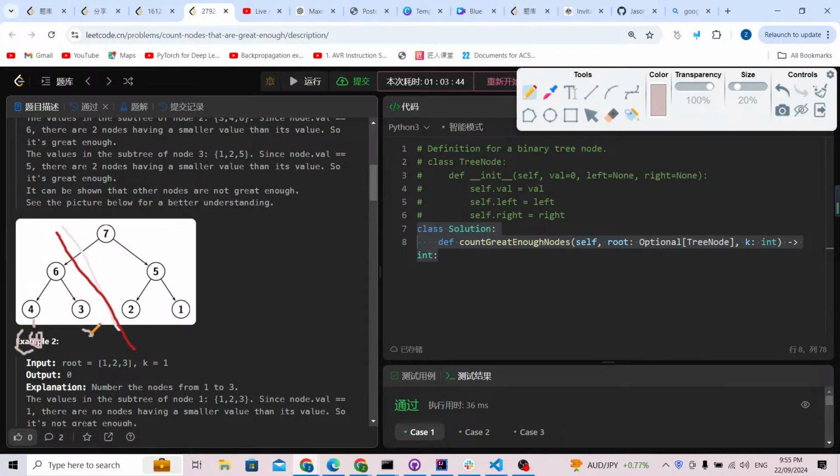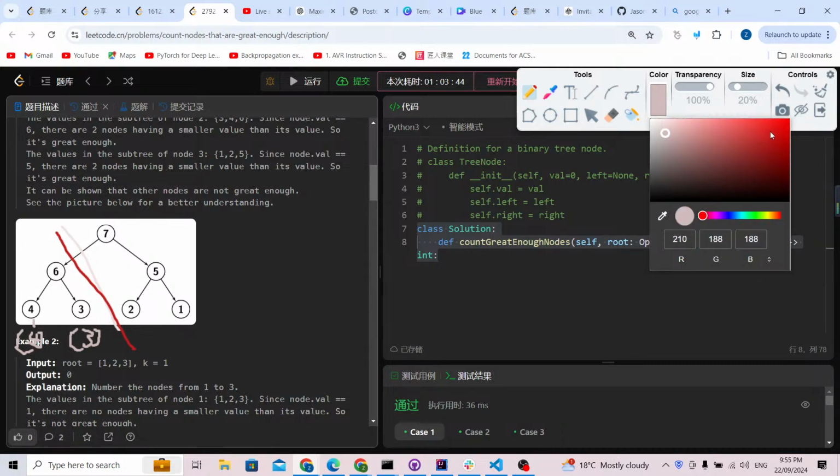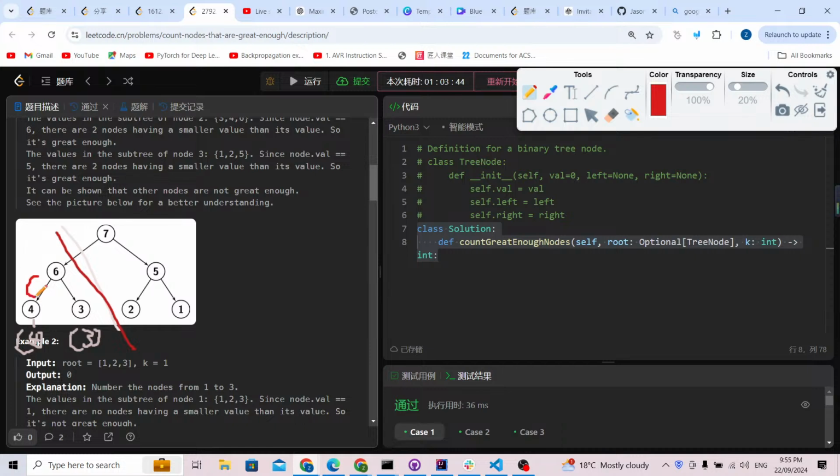Similarly for this node 3, we're going to return the array 3. And for this node 6, we're going to return an array, and it's going to be 4 and 3.